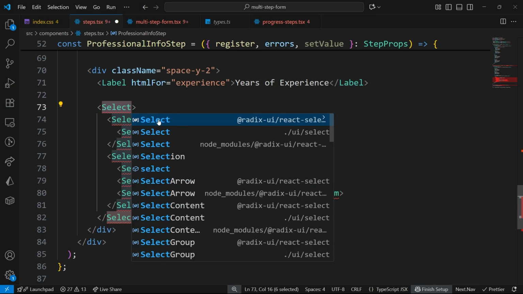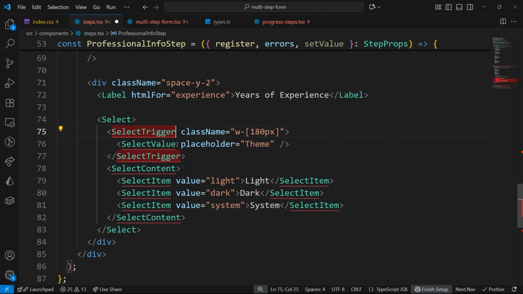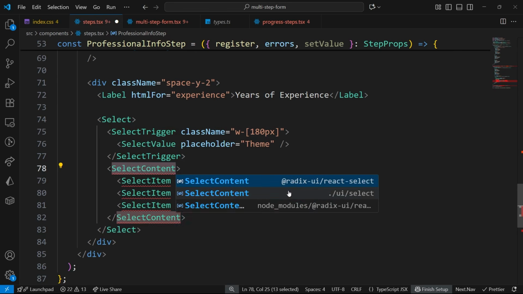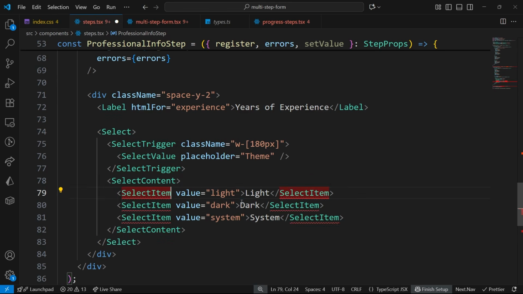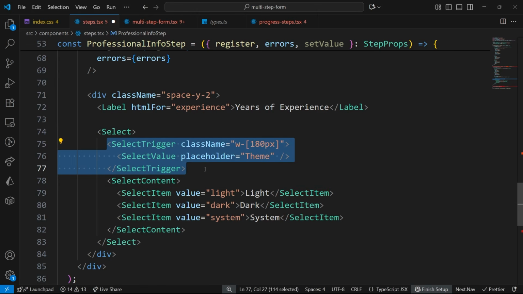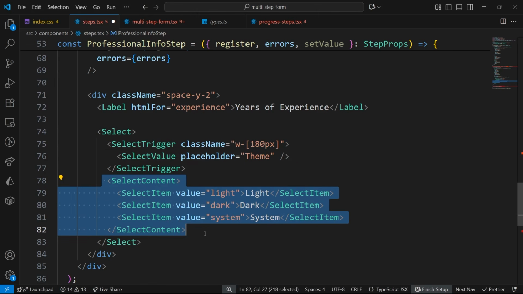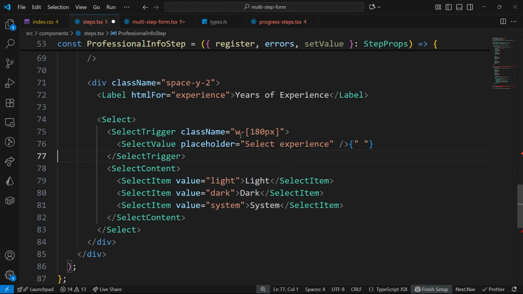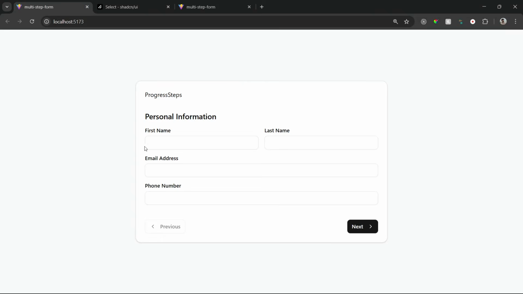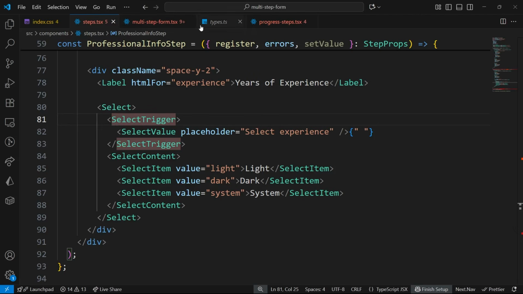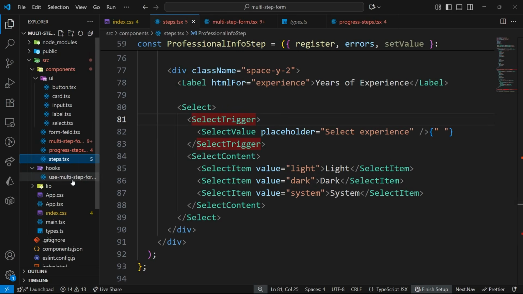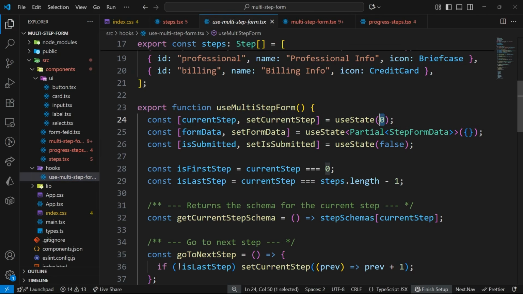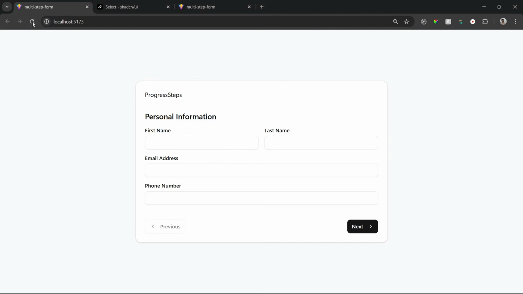Let's make sure to import select trigger. Make sure to import it from there only. So select item. And now over here inside the select trigger is what our button will look like, right? And inside this, we are supposed to enter our options. So inside the select trigger, I'll just simply say select experience. Let me just remove this class name from over here and let's see. So by default, it's 0, right? So let me just make it 1. Inside of hooks, I'll just make it 1 over here so that we see the professional.